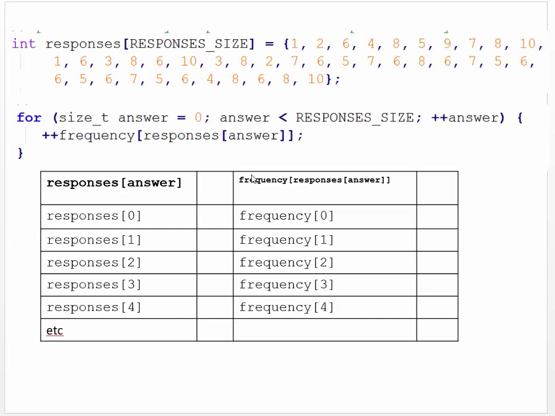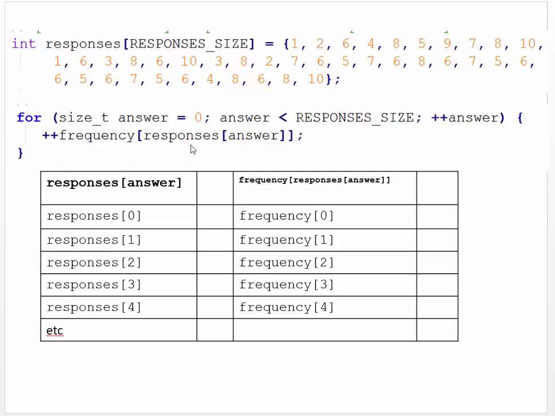So through the magic of pausing, I have put relevant parts of that code onto this sheet so I can write on it and show you what's going to happen. So we have this array called responses, and there's another array called frequency, which I didn't put on here. So what happens here in this for loop, that's the interesting part, and the key line is this line right here with the plus plus frequency element, and the element is response element answer. So what's answer? Answer is just a loop iterator here, so I kind of thought that that was misnamed in this example. But anyway, answer is our loop iterator.